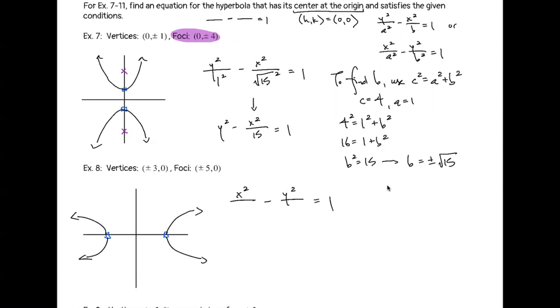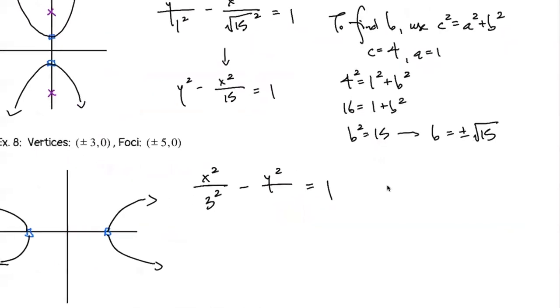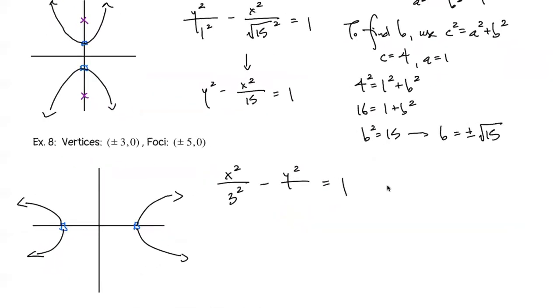All right, what number can I put underneath the x squared? 3 squared. Yeah, we can put that 3 squared, right? This plus or minus 3, this distance right here, that distance squared goes underneath, 3 squared. What number should I not put here? 5. Yeah, we should not put a 5 there, but we can use the 5 to find the other value, right?